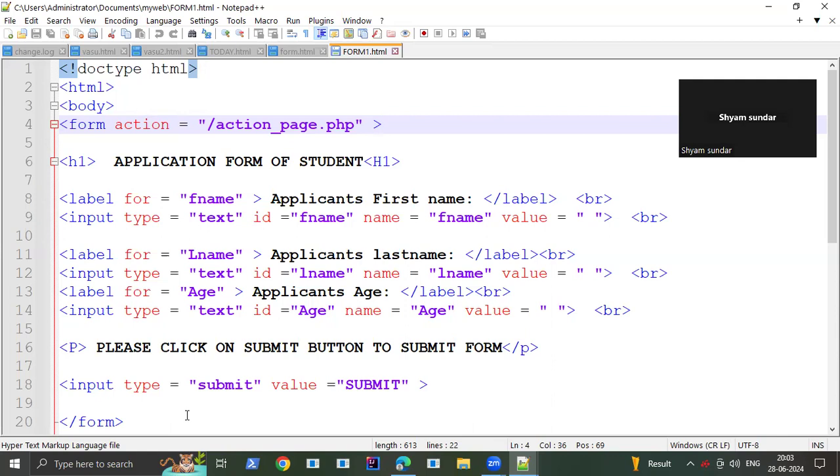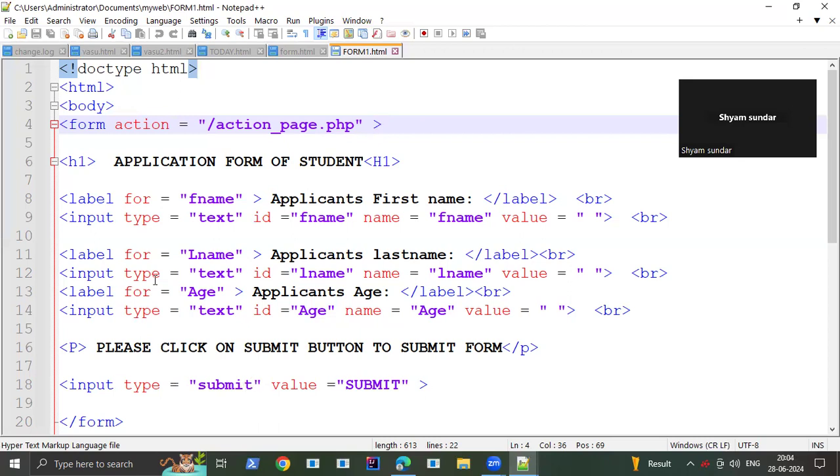One is button, which we already practiced in the previous class, that is submit. Other types are button, checkbox, color, date, datetime-local, email, file, hidden, image, month, number, password, radio, range, reset, and submit. Input type submit we have used.